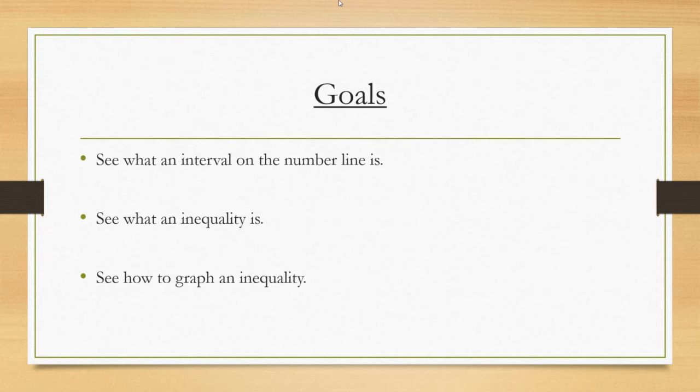And the book does go into this. I've had this on exams before as well. We're also going to see how to graph an inequality. It's not that bad. We're not actually up to the Cartesian plane yet. That's going to be in chapter 2, which is actually after 1.6, the next section. So anyway, this is what I want to cover in 1.5.